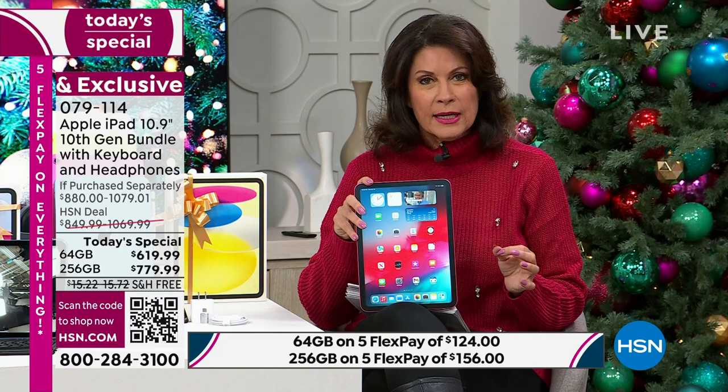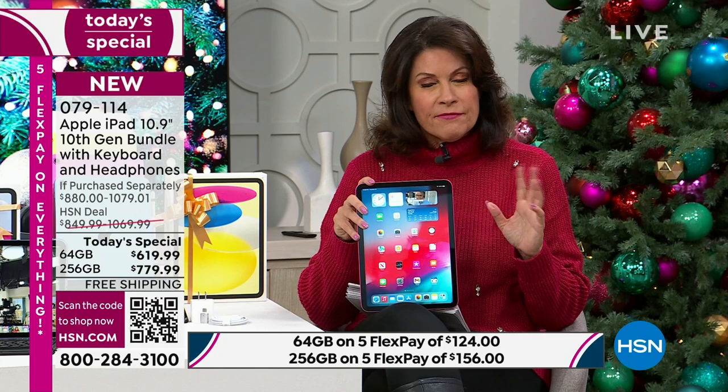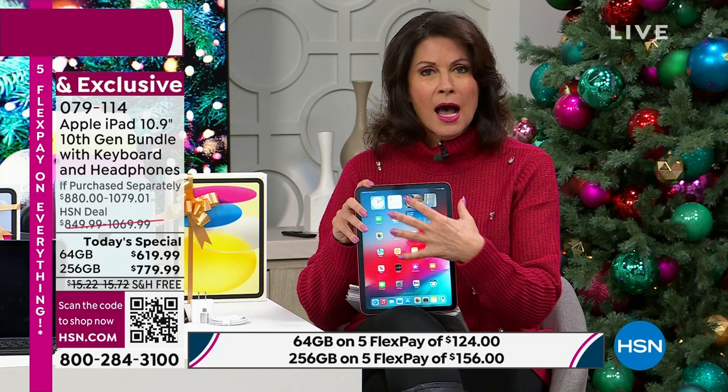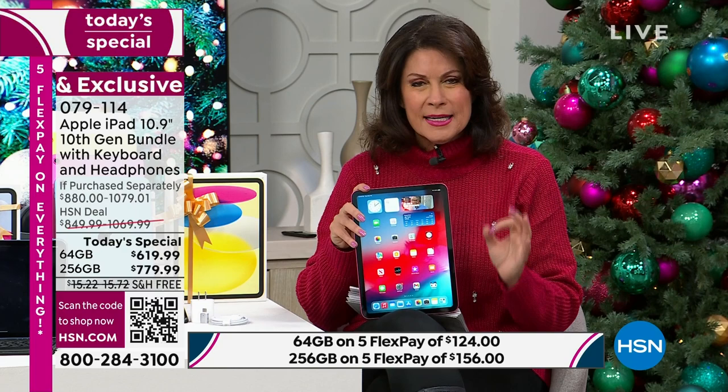All day, every day, I am on my iPad. Yes, the phone is always in my hand, but I can't really see the phone. If I want to do some shopping, I can't see the details of the dress or whatever it might be. I can't even see the price half the time unless I use my iPad. The iPad is so much more comfortable to use. It is so easy to use.